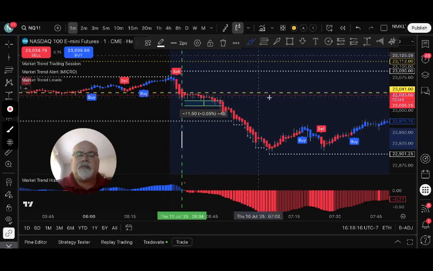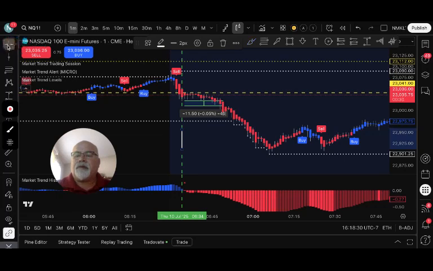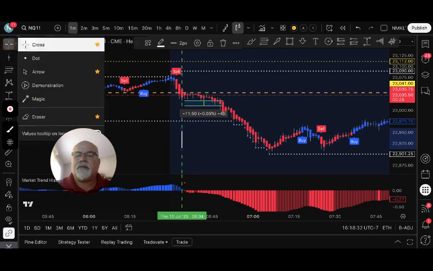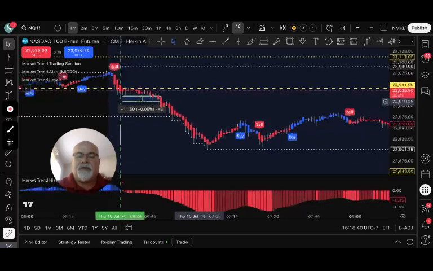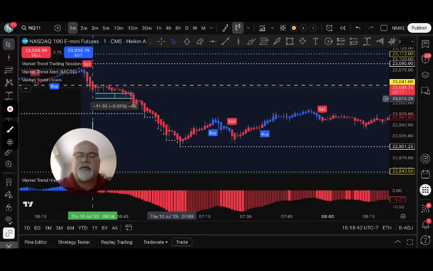Now, let's go over here and look for our second trade. Let me go back and grab the correct tool that I want here. Looks like I have to grab my arrow. There we go. Now what I'm going to do is pull this way. That's trade number one. Now you could have traded that thing on down further. I'm looking for 40 ticks.